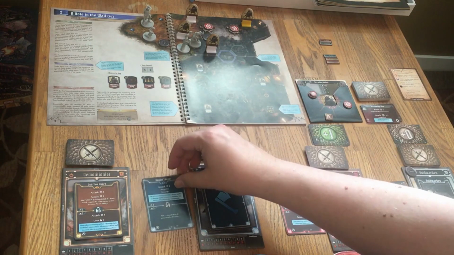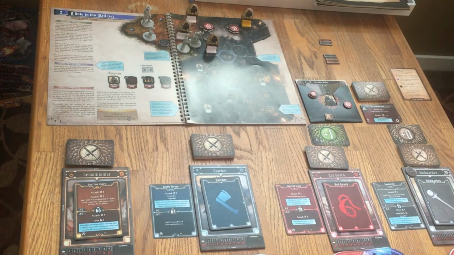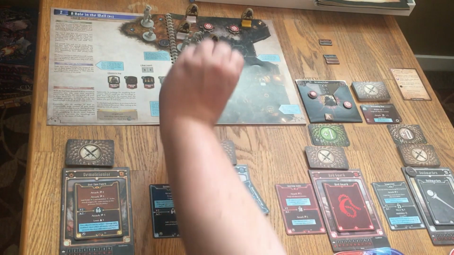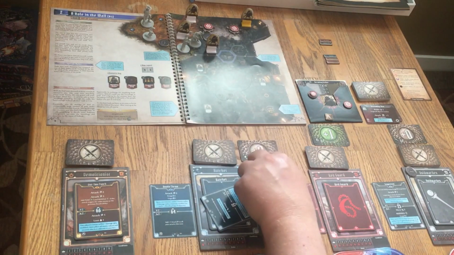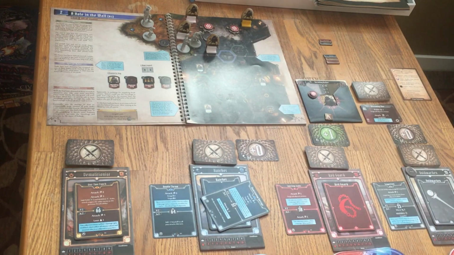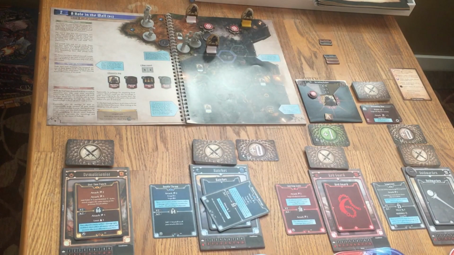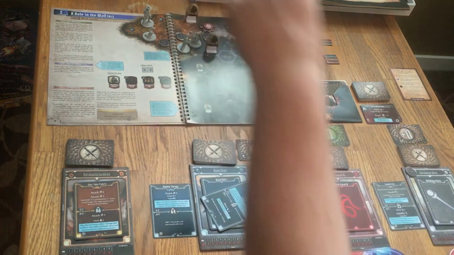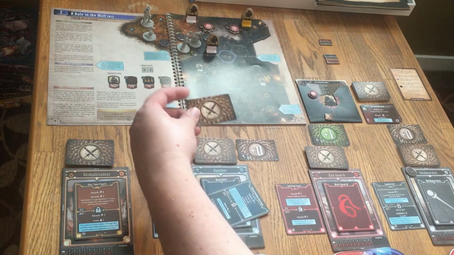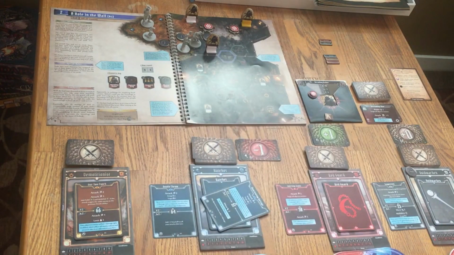So I will do double throw, attack 2, range 3. I get to target 2, so I can target these 2 here. I will do number 5 first. It was 0, so 2 damage, and that's enough to kill him. And then we've got another throw over there at -1, so only 1 damage to number 3.